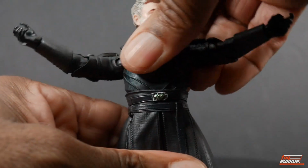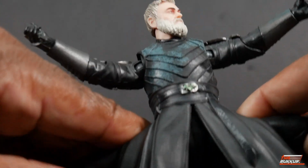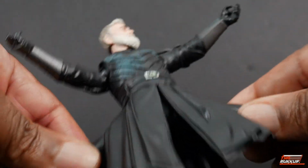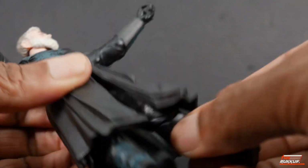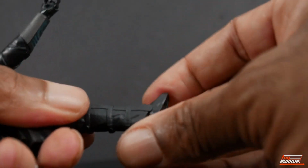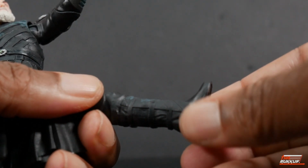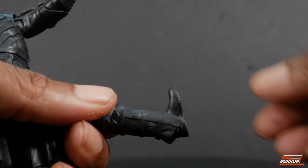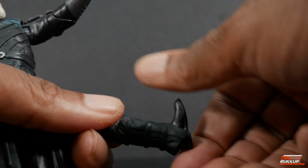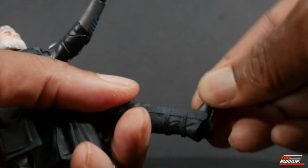That noise was the sound of Shin falling over. He's got the slits in his skirt piece, so he can Van Damme it. That's cool. He can get his legs up to 90, go back that much. He does have the swiveling knees, single jointed, obviously. Now, because of the nature of his boot attachments there, coming down the way they do, articulation is wanting when it comes to the ankles. He can only get his toe up that far, down that far, and ankle pivot is there, but you're not going to get much of it.